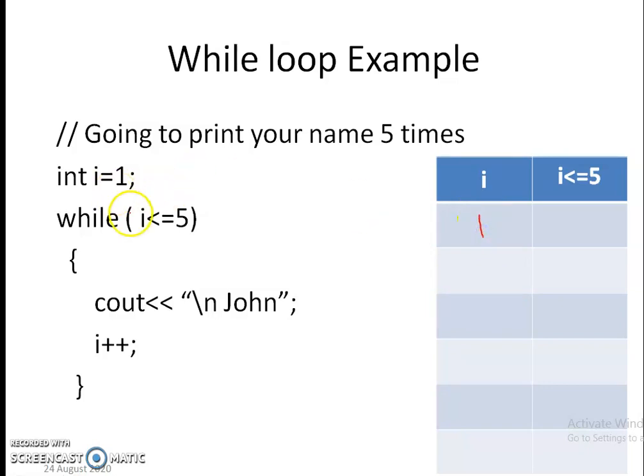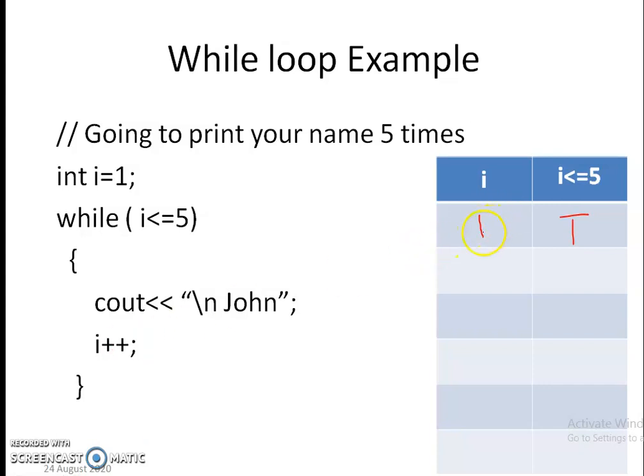We check the condition: 1 is less than or equal to 5. If the condition is true, we are going to execute the block of statements. So automatically we are printing the name John and incrementing our counter variable.